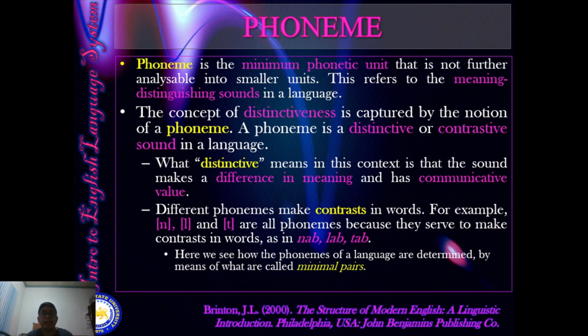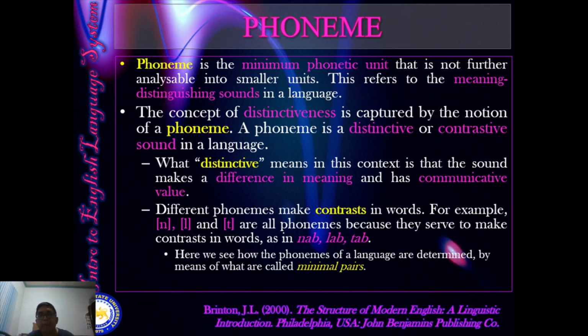Now, your phoneme again class, going back, is the minimum phonetic unit that is not further analyzable into smaller units. This refers to the meaning distinguishing sounds in a language. Now, the concept of distinctiveness is captured by the notion of a phoneme. A phoneme is a distinctive or contrastive sound in a language.